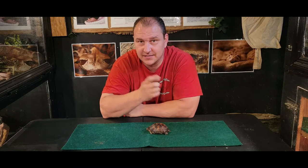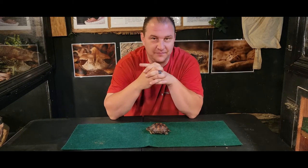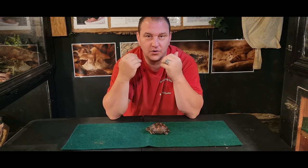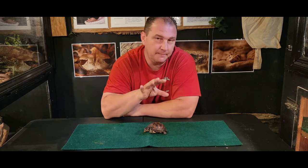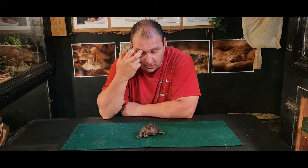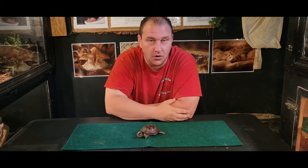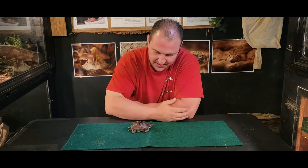First, I have to give this disclaimer. You must do your best to try and find a rehabber, a veterinary practice, or somebody that can take the turtle in if it's injured first. But in the event that the injury is not bad — small crack or just a small chip missing from the shell, very little blood, no meat at all, nothing sticking out, nothing protruding from the shell — and you cannot find anybody close to you, or you've called your Department of Natural Resources, Wildlife Commission, your Fish and Game Office, whatever they're called for your state — what do you do to help the little guy?